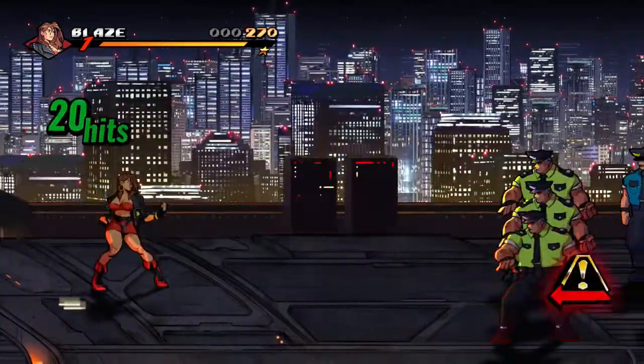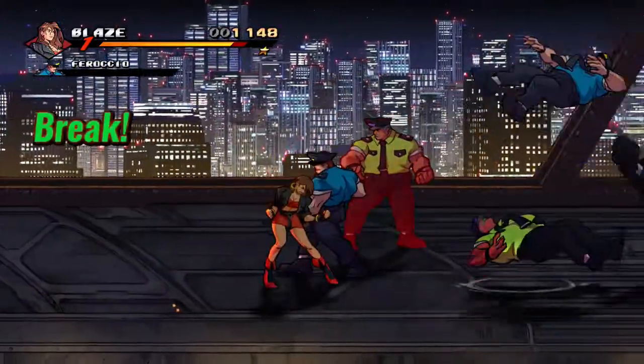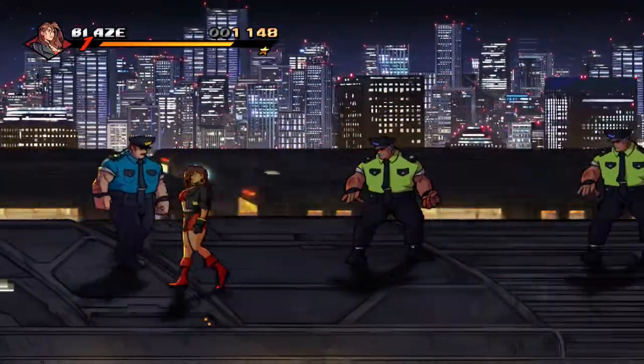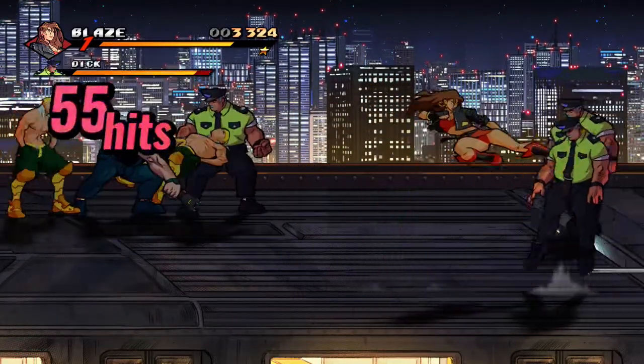Just like his buddy Feroccio or whatever. Just hit him, throw him around, and be careful because when he hugs you, he's holding you for all the other enemies and maybe even flying obstacles to whack you.